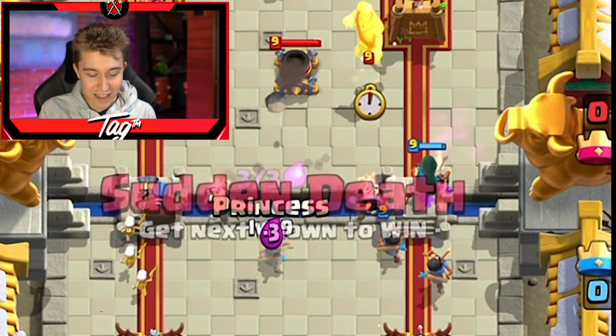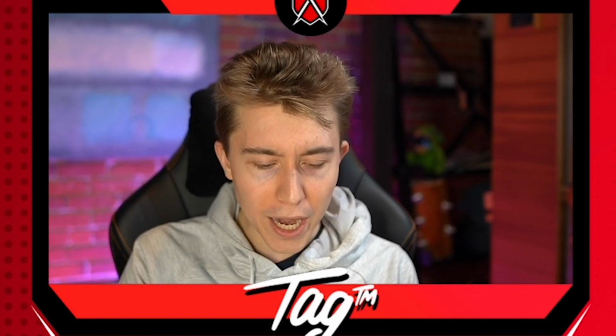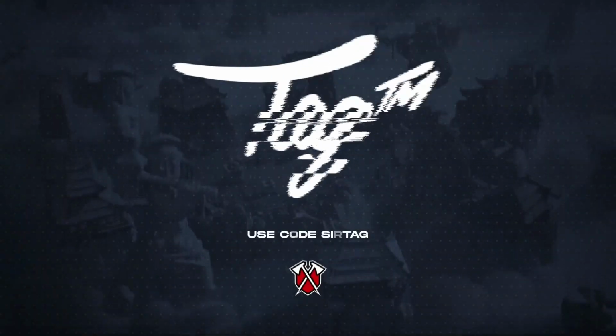I'm going to go in for another princess, guys. Oh, I dropped it right into the mortar. What am I doing? That princess had a family.